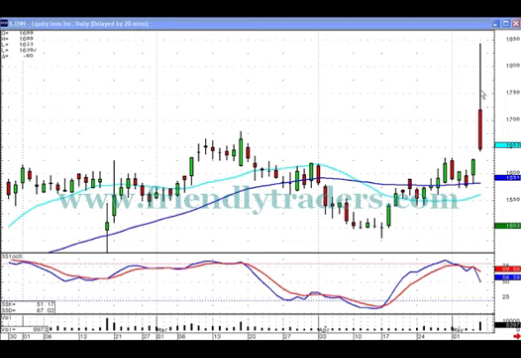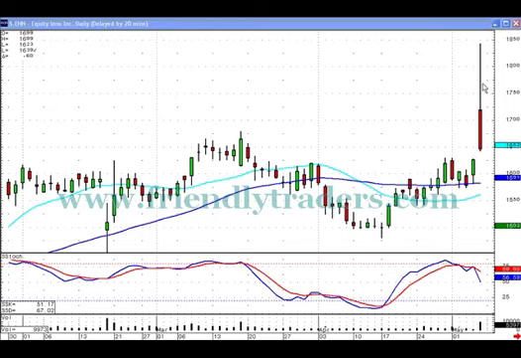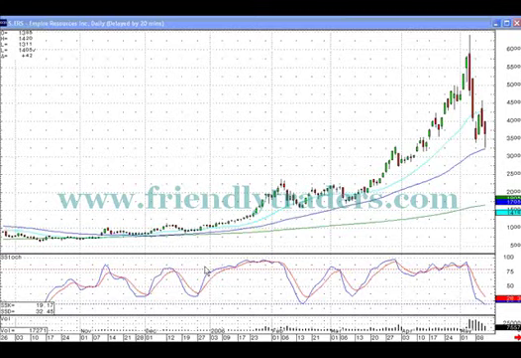The first thing to do, if it opens higher and starts moving up, put your stop loss at where it opened. If it opens higher and immediately starts trading off, put your stop loss at where it closed the night before. The rationale for this decision is if it opens here and starts moving up, and before the end of the day they've brought it back down through the open, more than likely you're going to have a candlestick sell signal form. Additionally, if they open it here and immediately start taking it down and it comes down through the previous day's close, again, you're going to have a candlestick sell signal form.